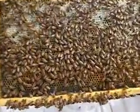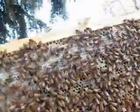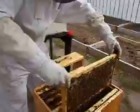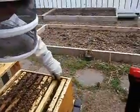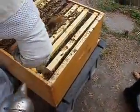And here, nothing. Pollen, honey. Pollen and honey. Lots of pollen, though. And on this side, pollen and honey. So that's the two frames out. So we have basically, how many, five or six frames? Five or six frames of brood. I'm pretty happy with that.